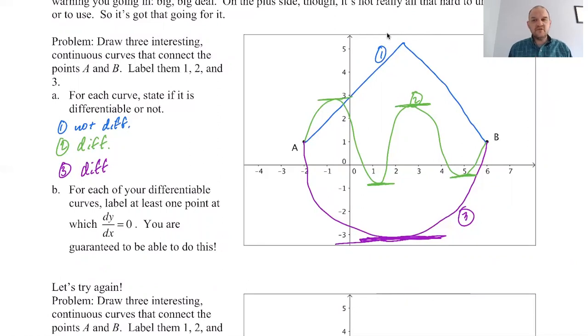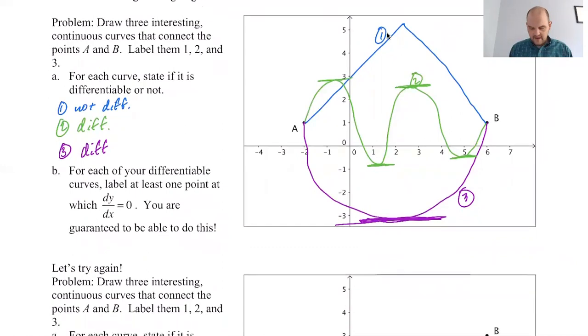We couldn't do it? Maybe we could have. You could draw another function, like make it all sinusoidal, curling from A to that maximum, and then sort of sinusoidal going from the maximum to B. So there are points where it happens, but it turns out if it's not differentiable, there could potentially not be any points. And that's probably the big takeaway that we're looking for. Let's try it again.